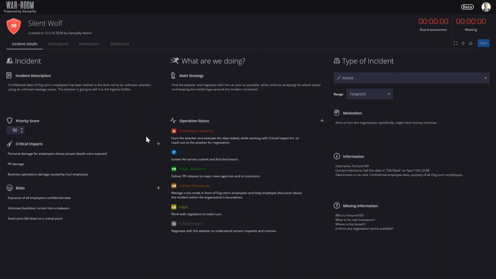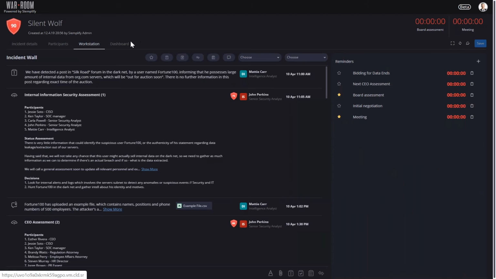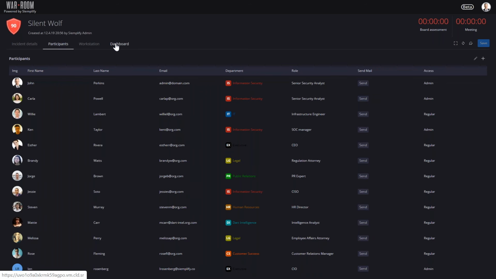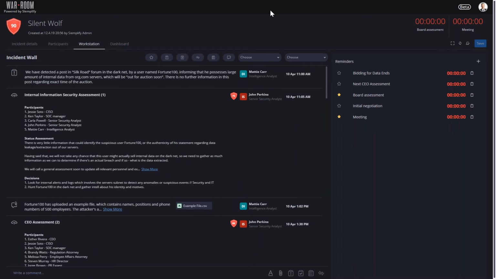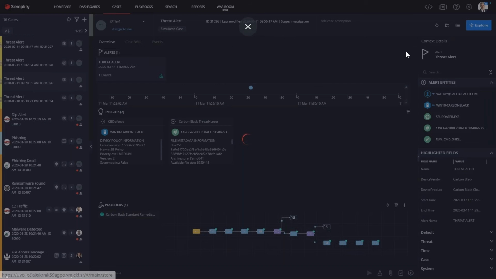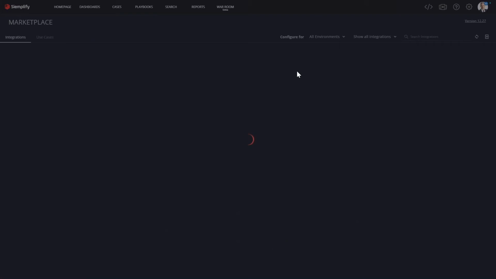If you want to preview what that console looks like for another user, you just click that button right there, and it looks pretty similar. But the idea is this is what they would log into, and they would see. Obviously, they wouldn't see too much information about the access of the participants, but they would just see the details on the incident itself. But without further ado, that pretty much does it for our demonstration.